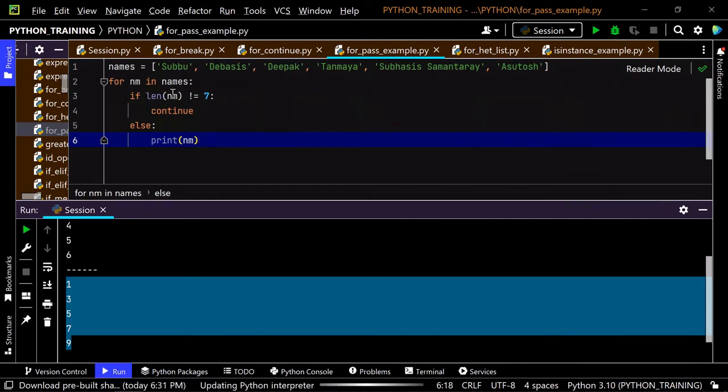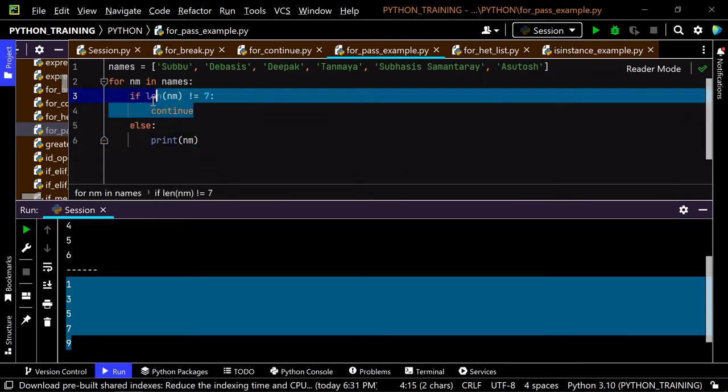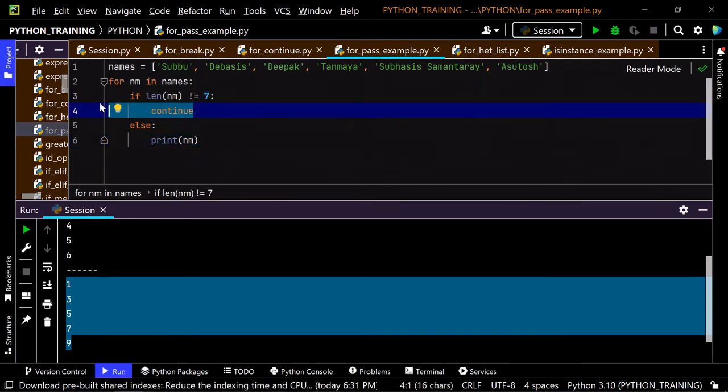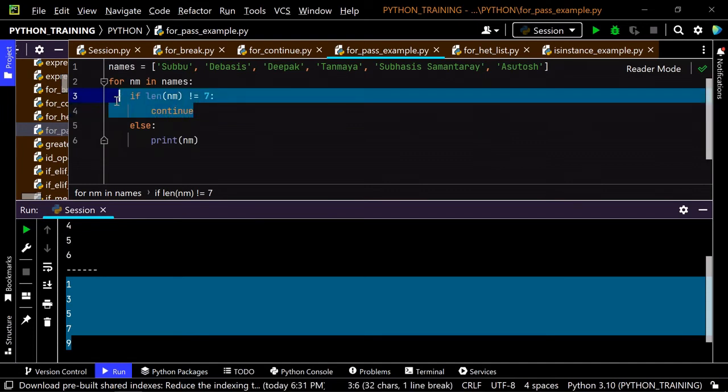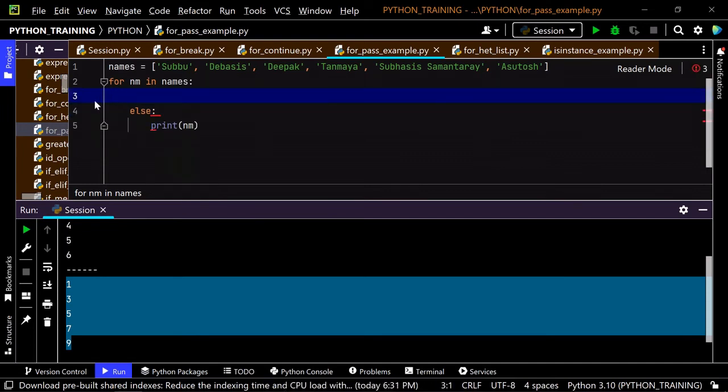Let's say for name in names, and then my condition here is if the name is Subhasis or the name is Deepak, then pass.